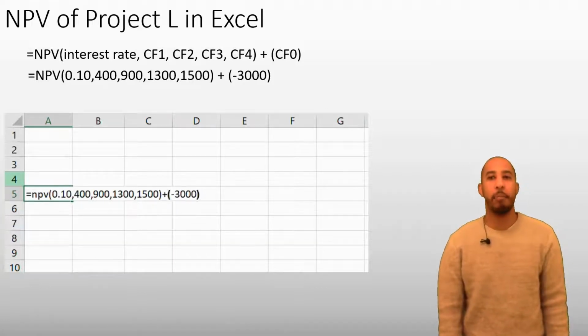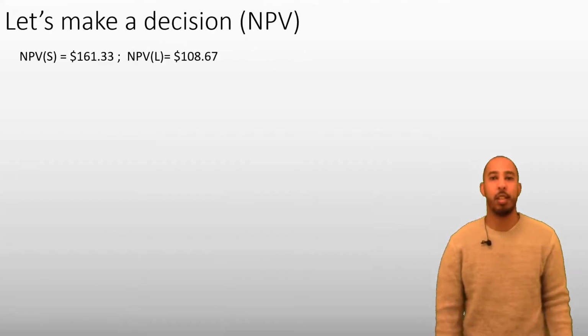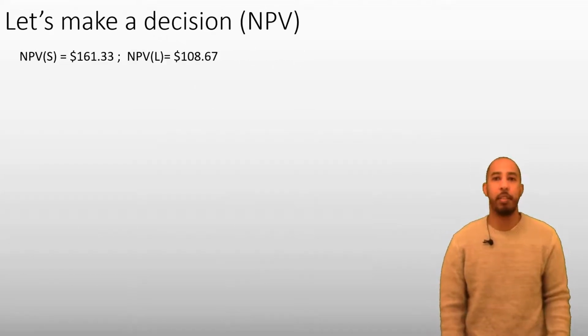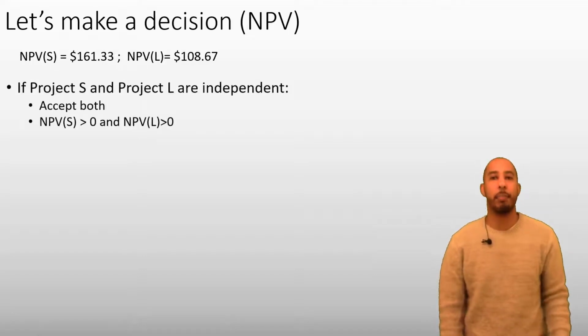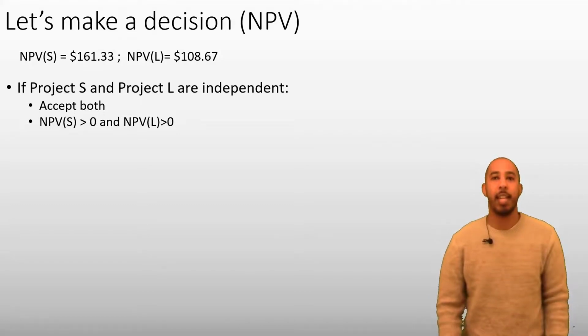Now that we computed the NPV for both projects, it's time to use that information to make a decision. Which of these projects should we accept and which should we reject? Let's first assume these projects are independent. Remember what it means to be independent. That means if we choose to do project S, that decision will not affect our ability to also do project L if we wanted to. If S and L were independent projects, then we would accept both of them. They both have a positive NPV, so our decision rule says we should do both of them.